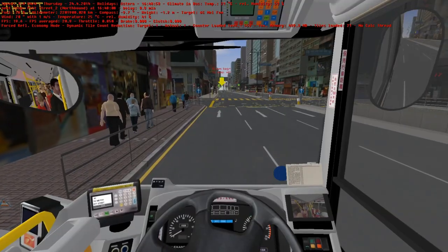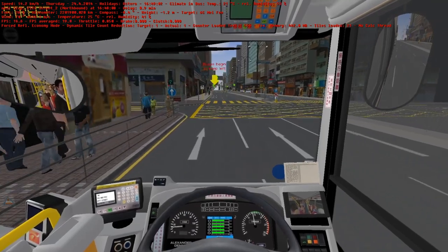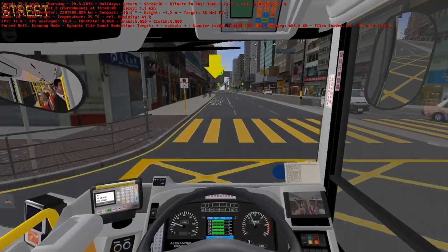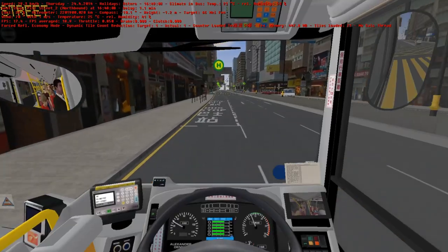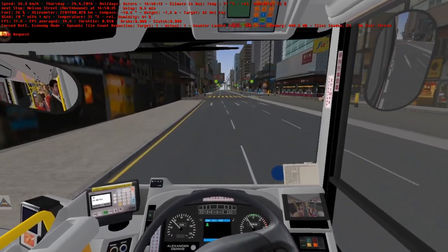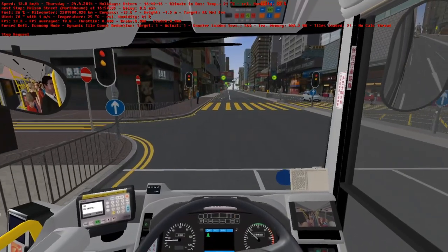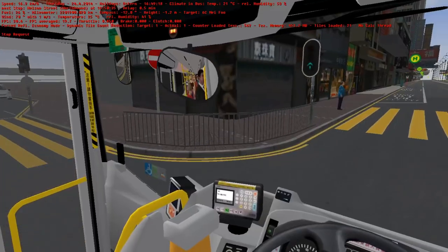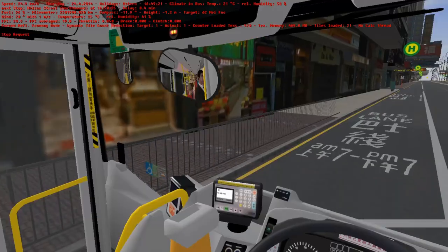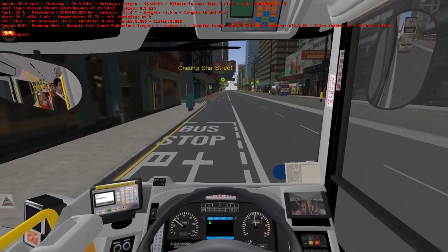This actually feels quite nice, to be honest. I quite like it. I don't know, but when I'm playing it right now, it's smoother than I did before. The next stop is Morton Street. Or am I being just unsmooth? Less smooth, I mean. Because it actually feels quite smooth.